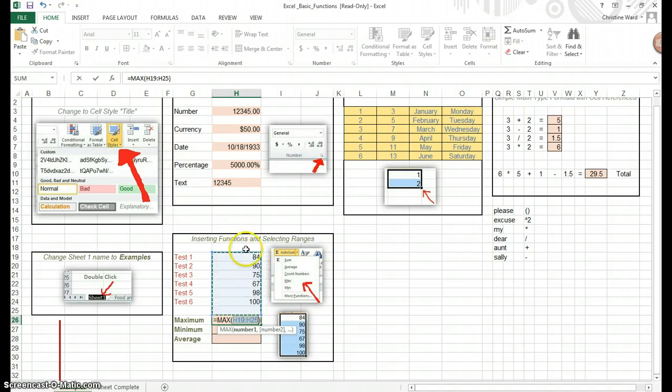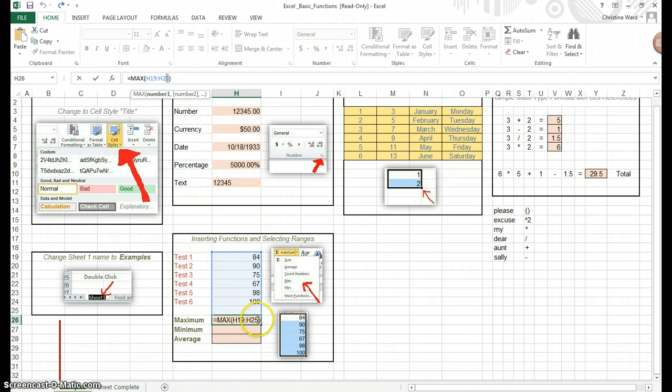And it gives me this nice little blue box, and it says the range of numbers from cell H19 through cell H25. But our numbers end in cell H24. So we have several options that we can do. You can see at the back of this cursor we have the blinking H25. We can edit it here. Let's go back up and we can edit it up here in the formula bar. So it says H24, and now you can see these are only the numbers that are represented.